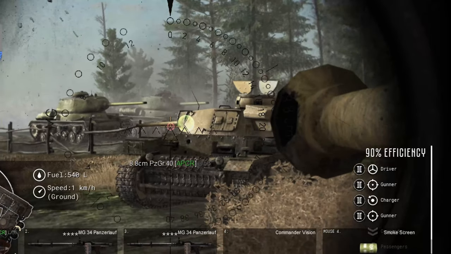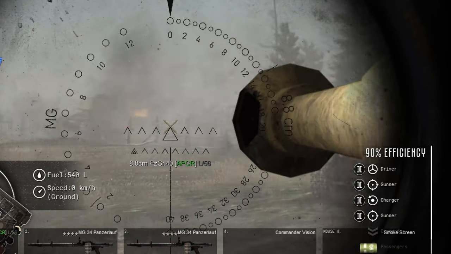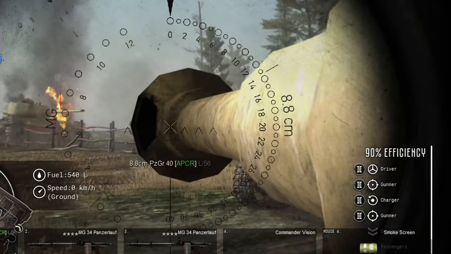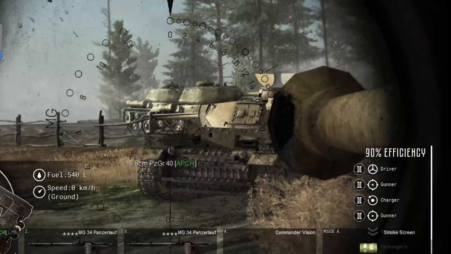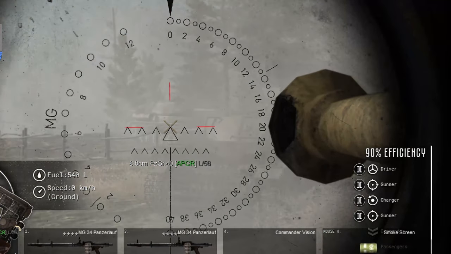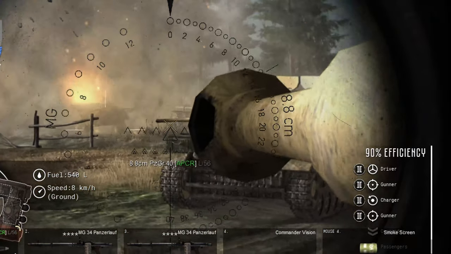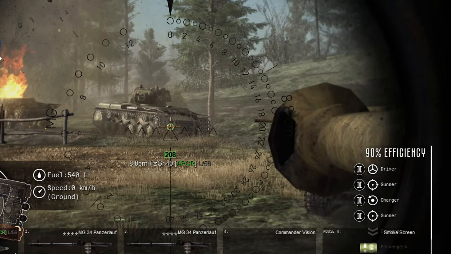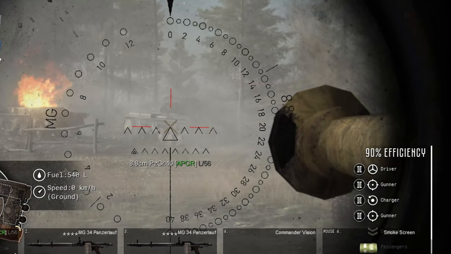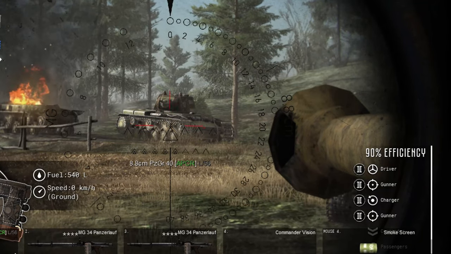I don't know if this is a good idea getting out here. There's a lot of tanks there. Take out the track. Come on. Oh, he got past. Woo. Somebody hit him. I think he's been tracked. Or no. Is there anybody in that tank or not? This turret's not moving.